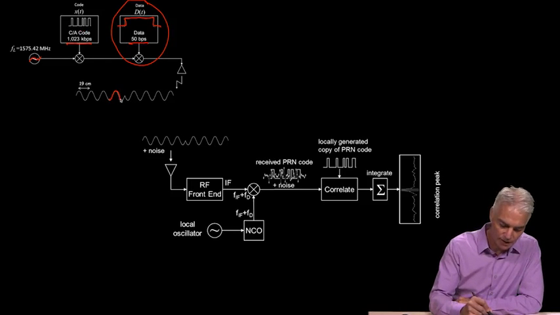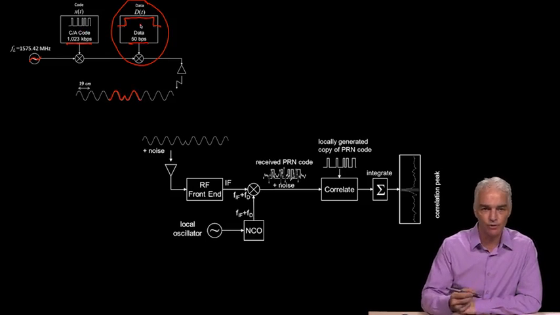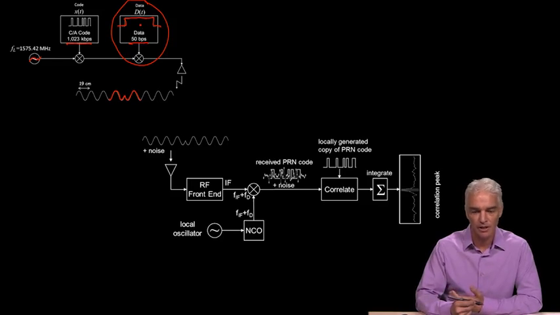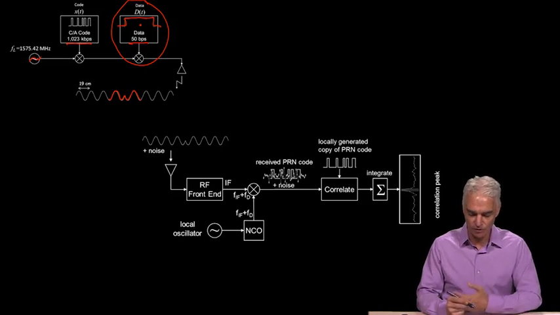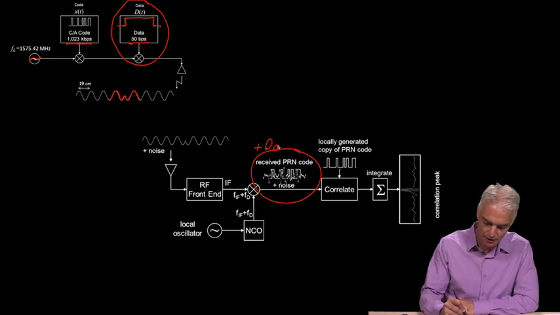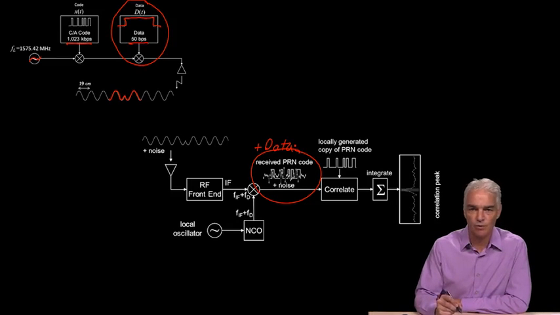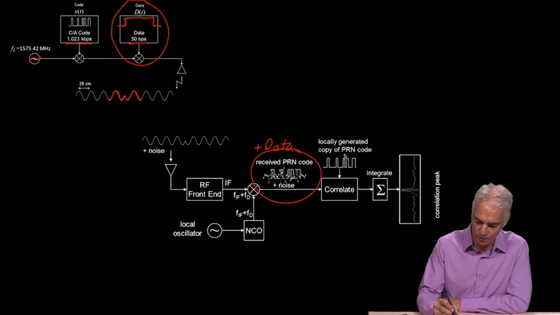So every now and again, when you would have had a phase change here from the PRN code, the data bit can be on top of that and undo the phase change or vice versa. But one way or another, every time there's a data bit, the phase is off by 180 degrees from what it would have been in the absence of the data, in the presence only of the PRN code. So now think about that signal down at our receiver where we're looking for this PRN code. And we've said here it's the received PRN code, but it's also got the data. Now we're going to focus on the data, which we've kind of ignored until now.